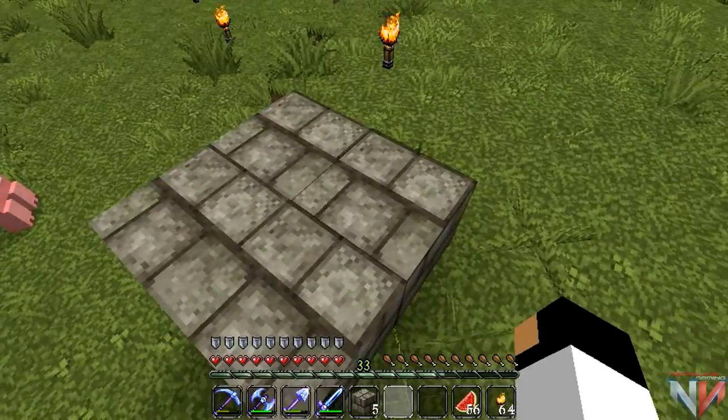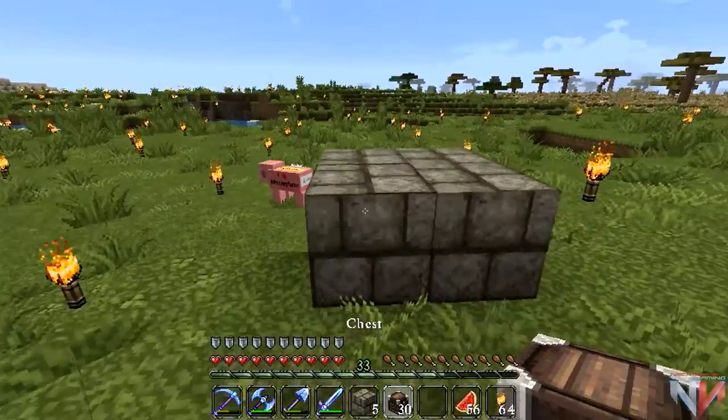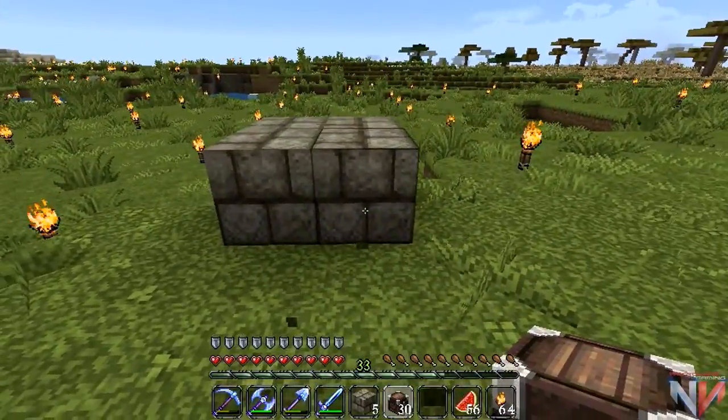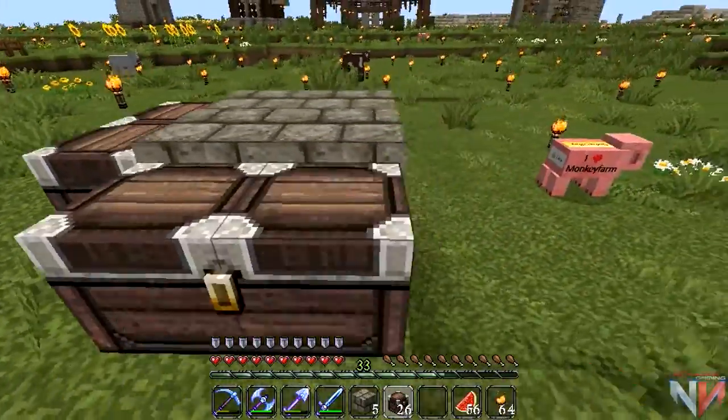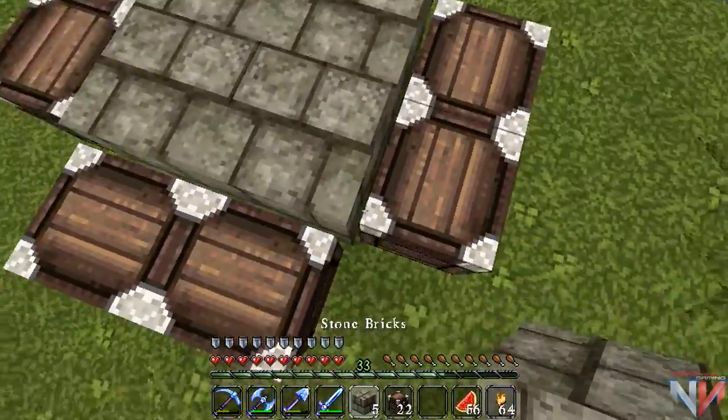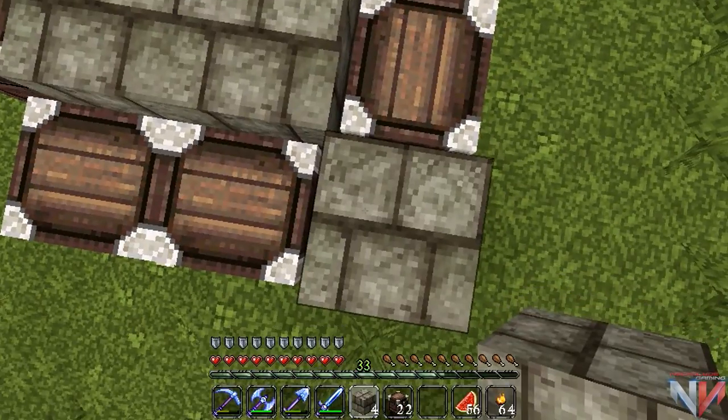Alright, we're gonna need chests, so they will fall up here. We're gonna put right here some chests. There we go. Alright, we have to go 24 blocks up.